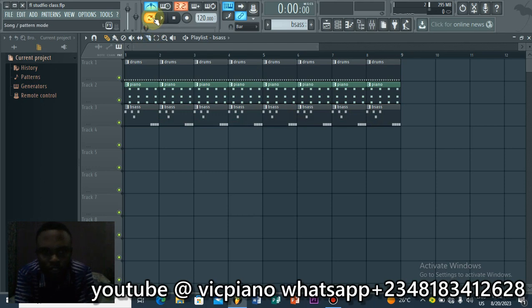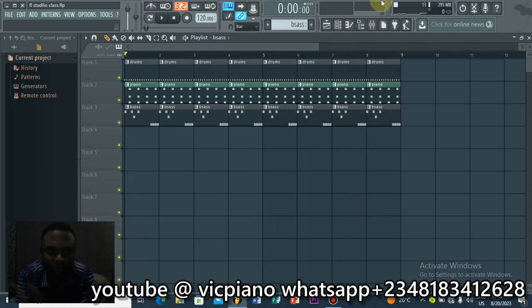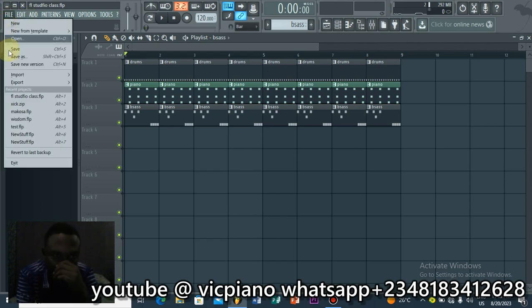Then you do a switch. You switch this to pattern, switch up to metronome. Very nice. You see, I'm not even using a keyboard to make this. So that is how you can actually even make this without a keyboard. I use keyboard to make most of my beats, but you can actually make nice beats without keyboard. So remember to save.